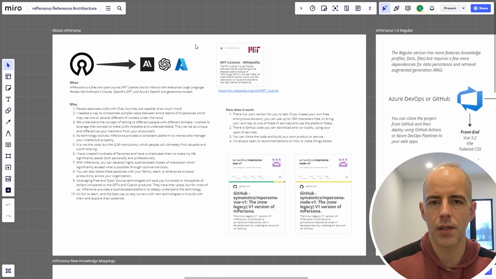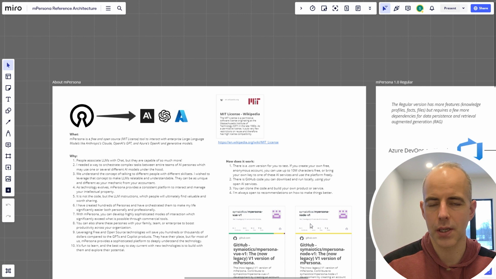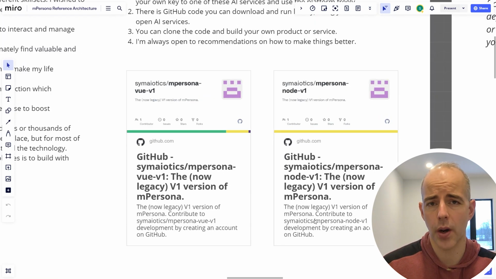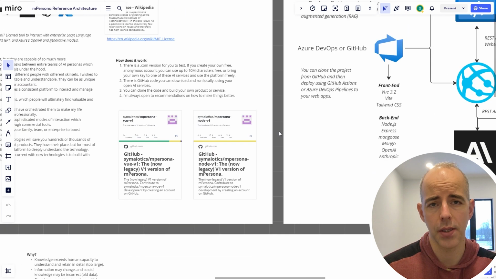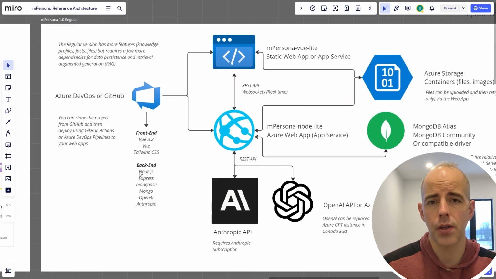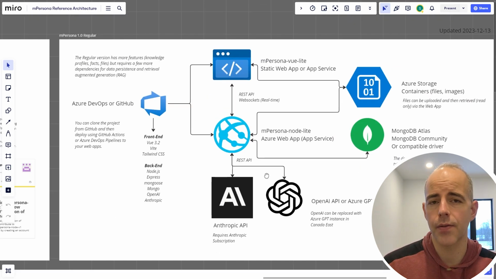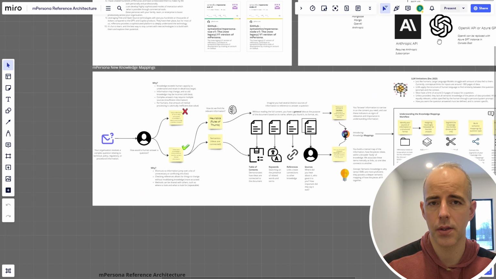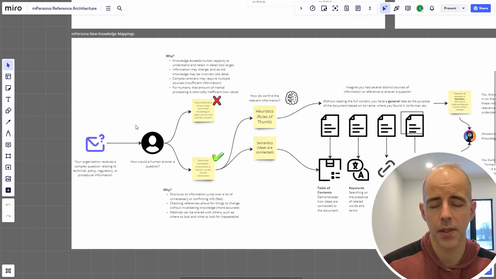And over this series, I'm going to take you through step by step each part of that. I'm going to explain the core concepts, why I built the tool, and how you can use it. And as well, I'm going to provide a technical deep dive for those who are inclined to walk through the code and to even understand how to deploy it into your own Azure cloud environment, and also where the technology is headed. So I hope these videos are helpful.